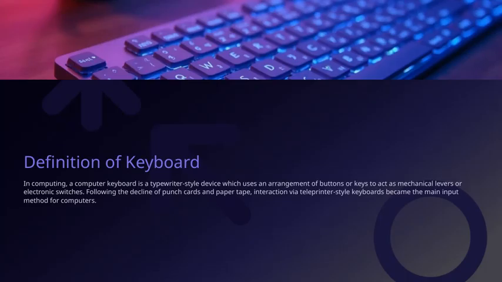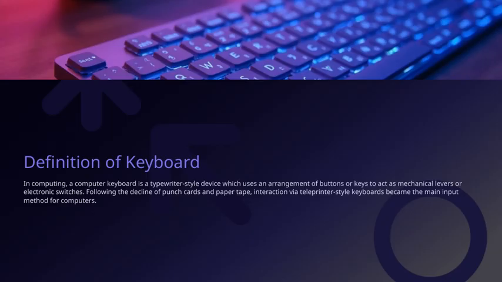Let's take a closer look at what a keyboard really is in the context of computing. Essentially, a computer keyboard is a device that resembles a typewriter, but with a modern twist. It uses an arrangement of buttons or keys, which can act as mechanical levers or electronic switches, to input data into the computer. Historically, before keyboards became standard, we relied on punch cards and paper tapes to communicate with machines.